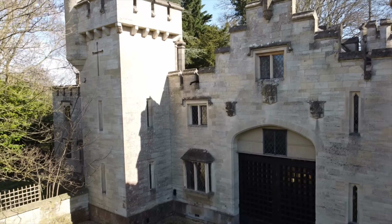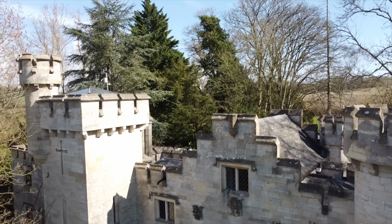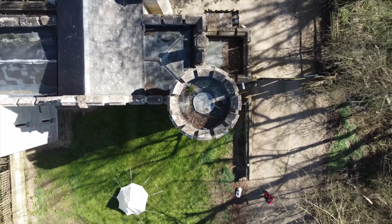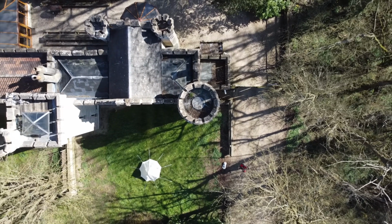I believe he died in about 1924, and then the estate I think was largely used in the war effort for holding troops and stuff, and pretty much taken apart. And what remains is this lovely folly. So if you don't know what a folly is, in Victorian times, the well-to-do would build these Gothic revival type things on their grounds. They would have grottos, towers, mini castles like this, like little playthings to show off your wealth.